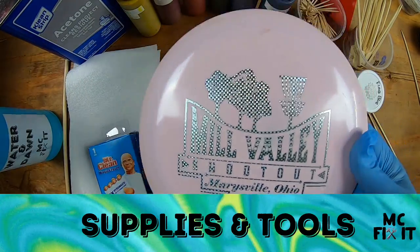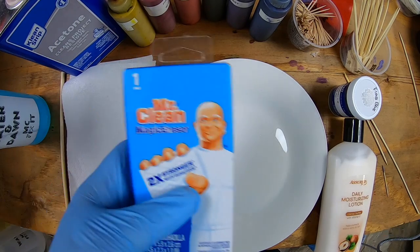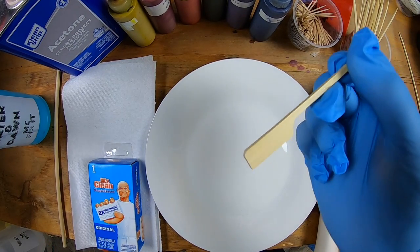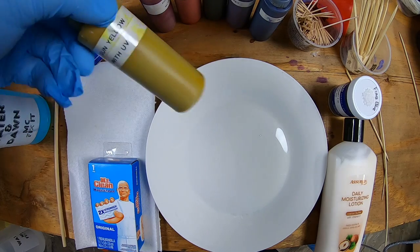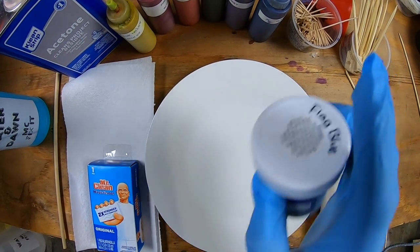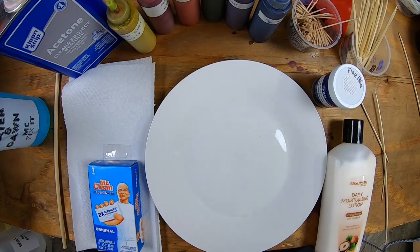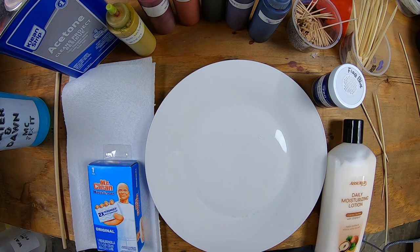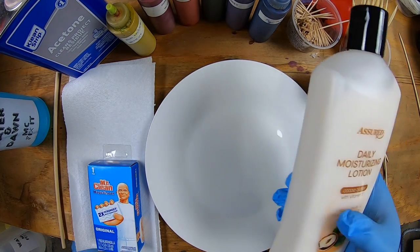Here are the tools and supplies you'll need. Make sure you have some Dawn dish soap and water and a Magic Eraser — these work really well for cleaning the disc. You'll also want lots of paper towels, something to move the dye around like bamboo, toothpicks, or dowel rods. Acetone is helpful, and you'll want a bunch of small three-ounce bottles for the dye. We'll be using Pro-Chem dyes in two-ounce bottles — they last a long time and work really well for lotion dyes. You'll also need lots of lotion — at least two bottles — and you can add UV dye like Spike It Glow as well. Make sure the lotion is unscented — unscented — one bottle for the bed and one for the dye bottles.